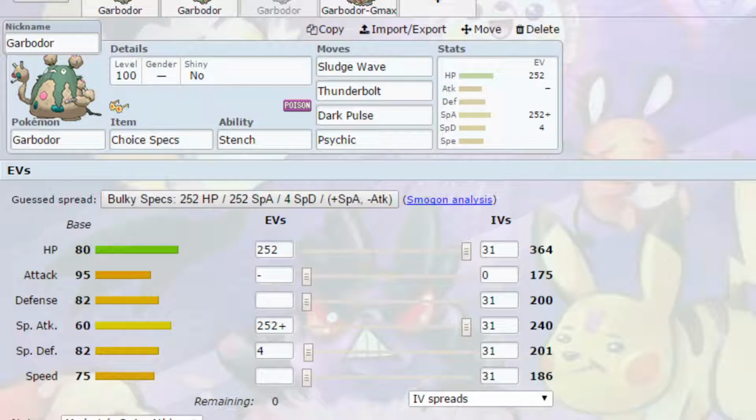If you can use that all 3 times, you are going to have a really large special attack stat, along with being boosted by the Choice Specs, and then that's not even taking into account Stab on things like Sludge Wave. I have Stench as the ability here, which basically means that you can flinch Pokemon potentially with your moves, because it's a 10% chance with the ability.